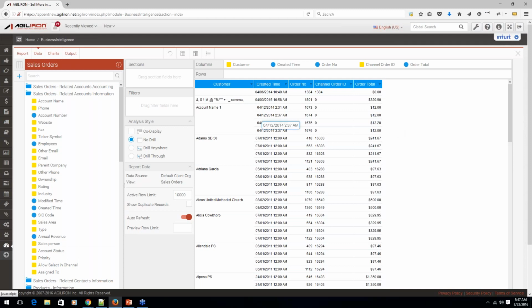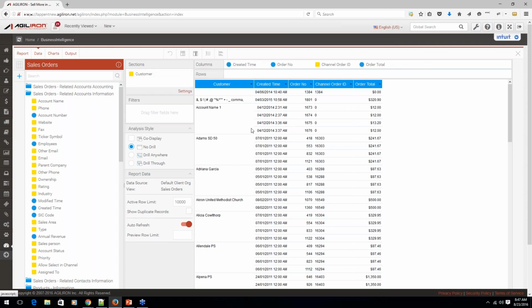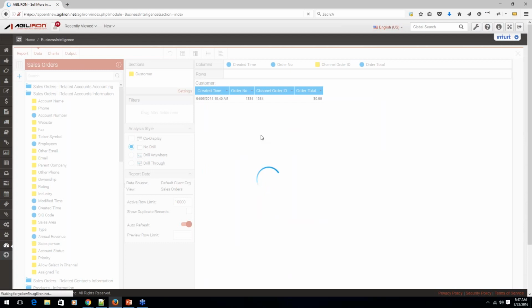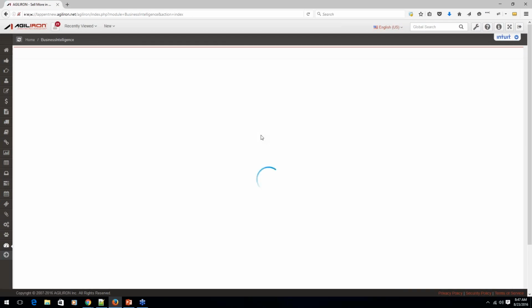Okay, so next I can show you some of the other things that we could do here. One, for example, is sections. With sections, what you can do is select one of these fields and say I want this presented as separate sections. In which case, when I run this report, what you will see is that it's now presenting this data customer by customer, each of them as a separate section.